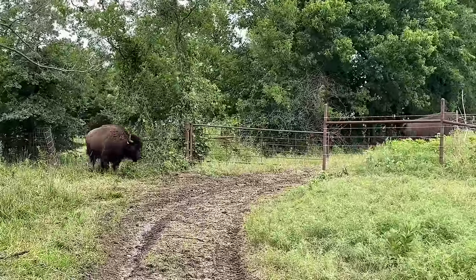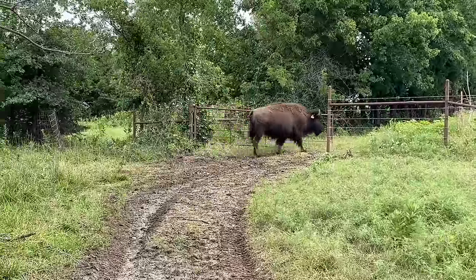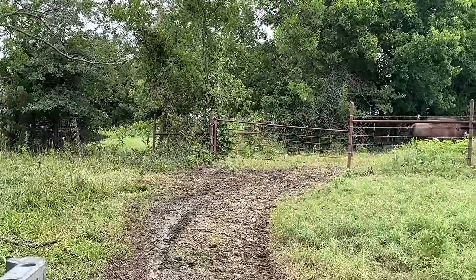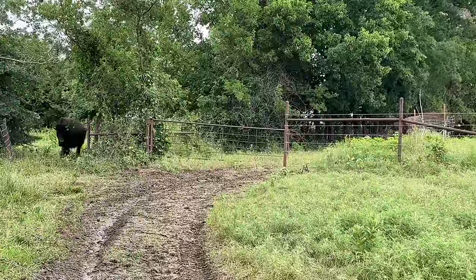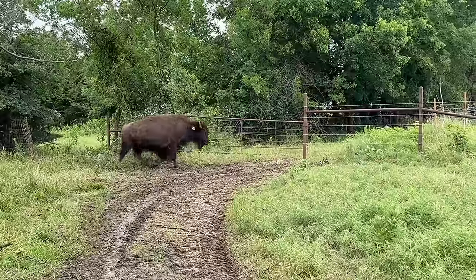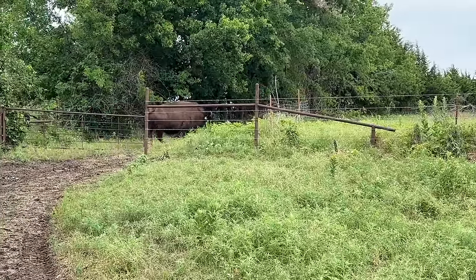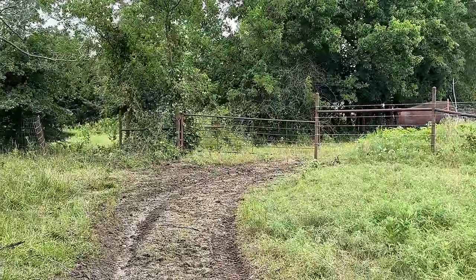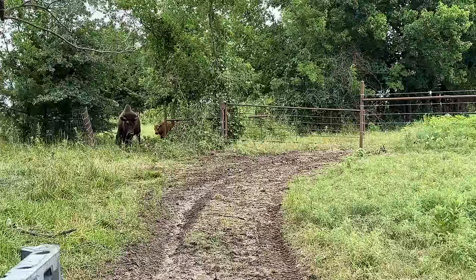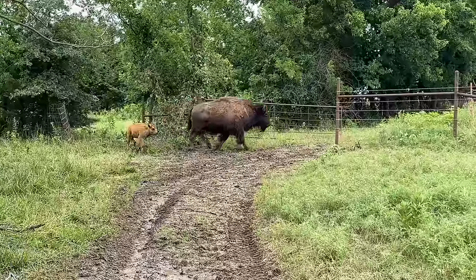Big portion, I think, of this herd. This is supposed to be 31 total, but a third of them have been hanging out by themselves. Two-thirds of the herd is the ones that had babies. These are the ones that haven't had babies yet. We've had essentially two different herds. But here are some red dogs mixed in. I think I see three red dogs in this group. Or two.